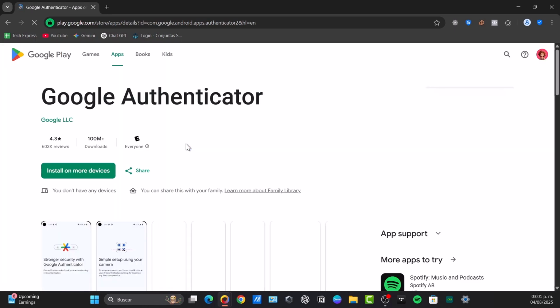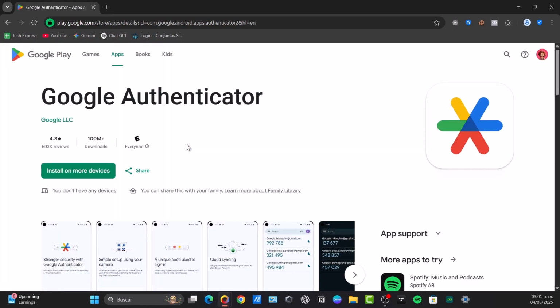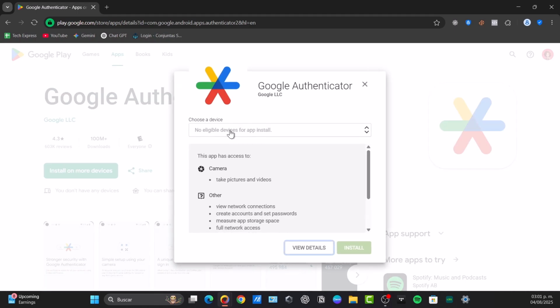So basically here, what you want to do is to go ahead and install it directly from the application manager section. First, you need to download the Google Authenticator application. It's available for free on both the Google Play Store for Android and the Apple App Store for iOS. So go ahead and hit the option that says install. You can install this on more devices if you want to. You can hit eligible actions and go for the option that says installation elements.